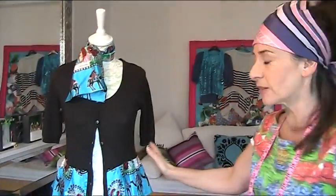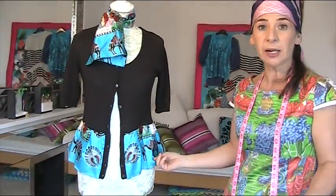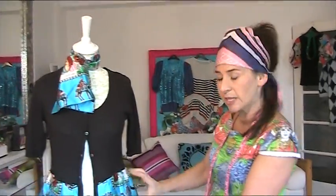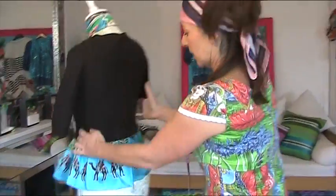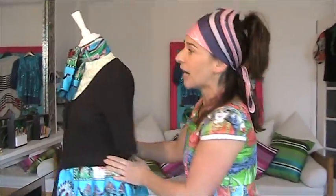Hi, I'm Tree and this is Stitches TV, and today we're going to make this gorgeous cardigan. For this cardigan I got an old scarf from Portobello Market in London and it had these beautiful camels going all the way around the border, so I've used that for the bottom of the peplum. It looks gorgeous at the back — we've got two darts at the back, and there was even enough left over for a scarf.